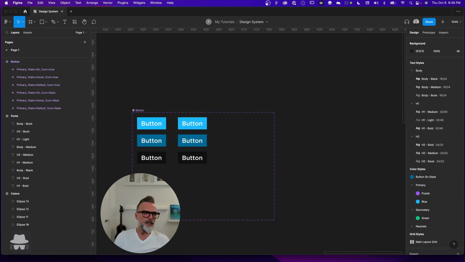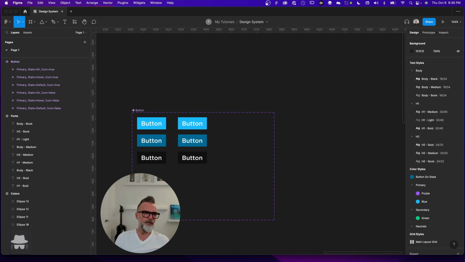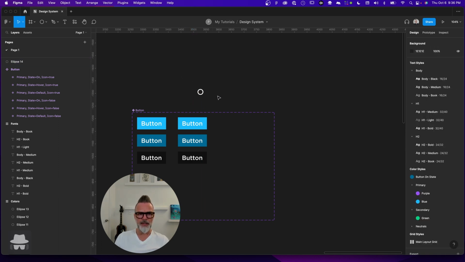Now for the sake of doing this notion of an icon version, we'll just select the shape tool, and let's keep it something simple and easy. We'll just do a little circle icon for whatever reason. We'll remove the fill and put a stroke on this. Let's say a stroke of 3 or something that looks like a similar weight to the text, because you might want the weight to feel natural next to your text.